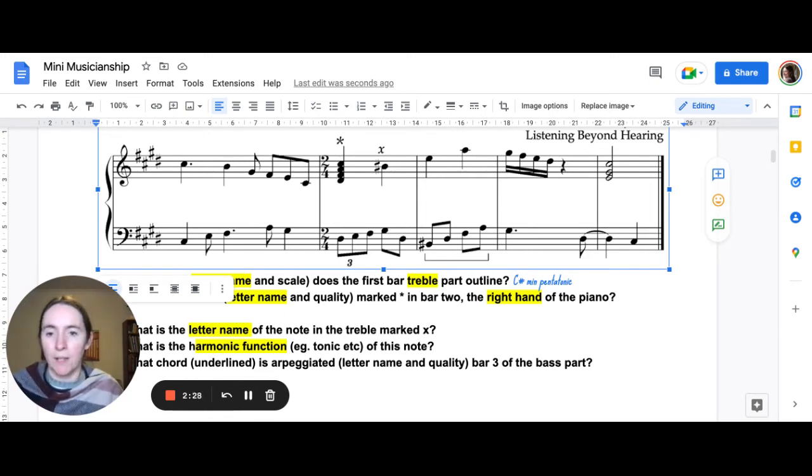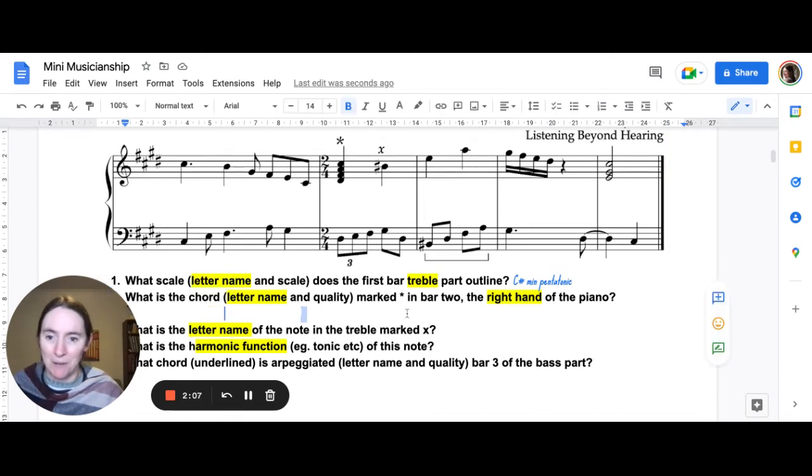So there's two ways of working out, and I think this way is the best. There's no accidentals in that. So we know it's of the scale. It's C sharp minor and it starts on a D. So we know it's the 7th chord. So we know that the 7th chord built on the second degree is going to be half diminished 7. So that's pretty much the easiest way of working it out. So that would be the answer there.